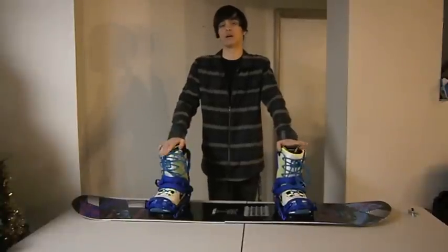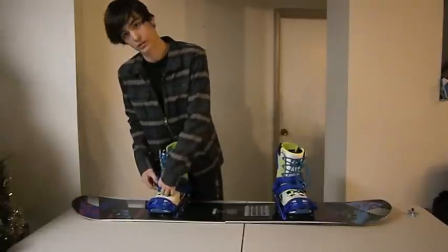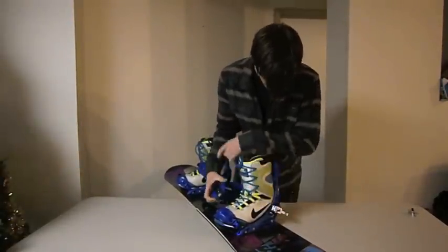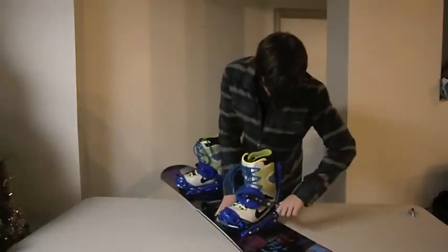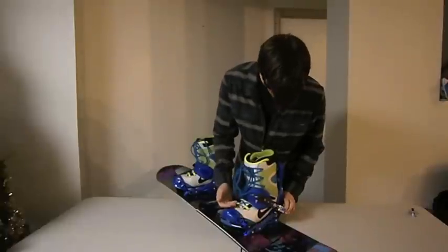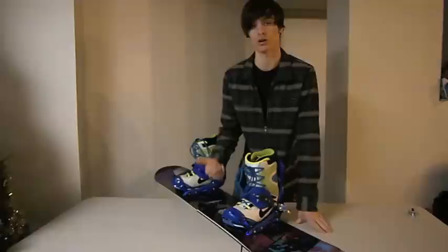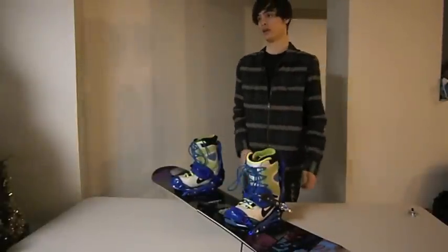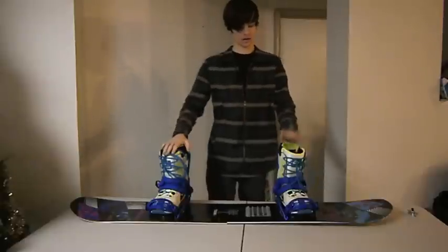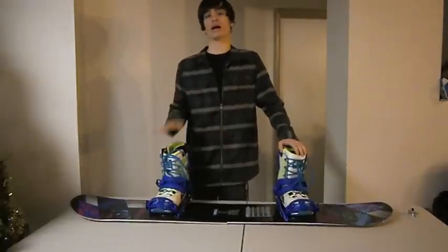It gives you quicker entry — you don't have adjustments on the fly, but it eliminates that dead spot. You can get them tighter because it doesn't work against the friction. With ratchets and ladders, when you go to crank it down, it's working against the boot — there's friction and you're pushing against the boot. But with this system, when you hook it on and push it, it pulls it over first and then pushes it down. That eliminates some of the friction from ratchets and ladders, allows you to get your binding tighter, and puts less wear and tear on your boots and straps. It's like a bungee cord — you wouldn't pull it straight down, you'd pull it up and over. It helps center on your foot better and doesn't wiggle around as much, giving you a more true feel out of your binding strap.